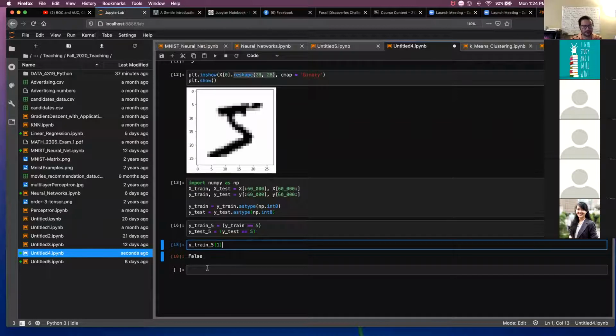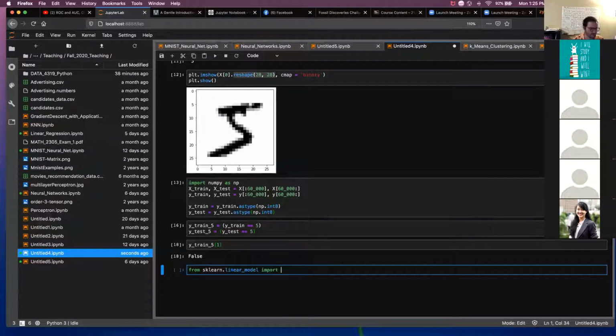Okay, so we're going to import a linear classifier from sklearn. So from sklearn.linear_model, sorry, import the SGDClassifier.